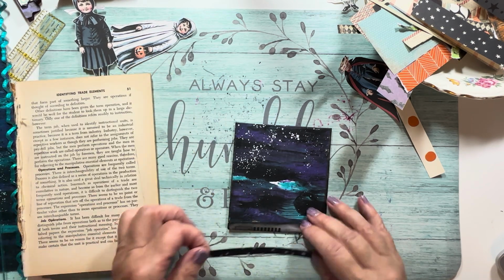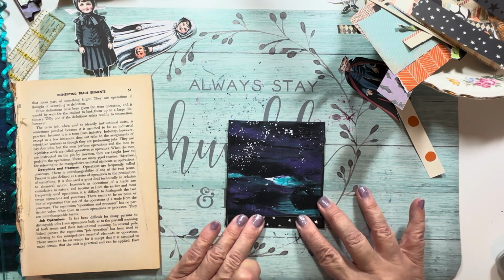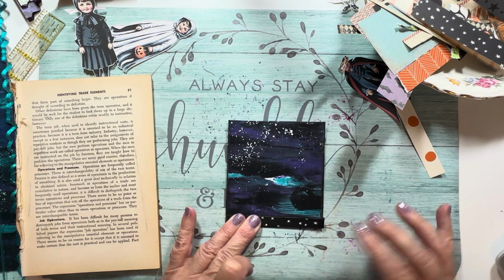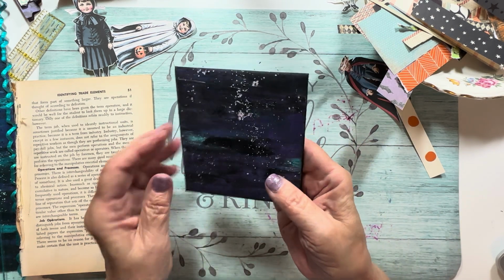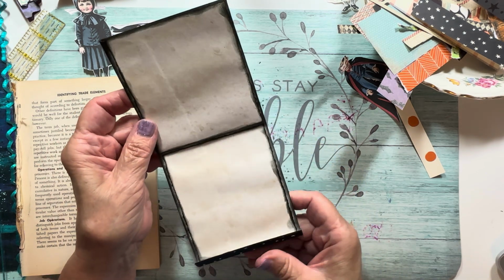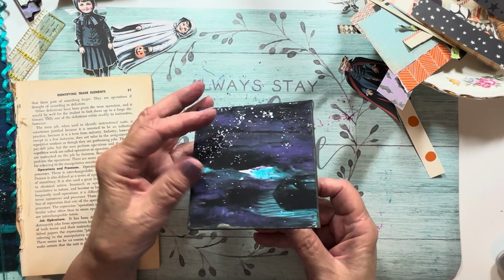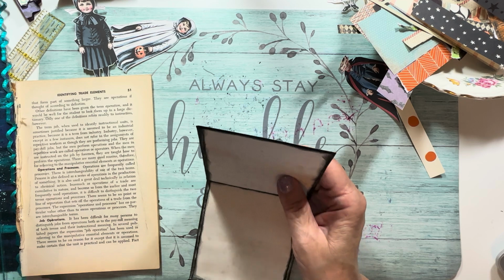The decorating is the real fun part, right? Okay, so there we have that. All right, so now we have that all decorated, front and back. We have our journaling area in there. And now we can make the two cards to go in here.